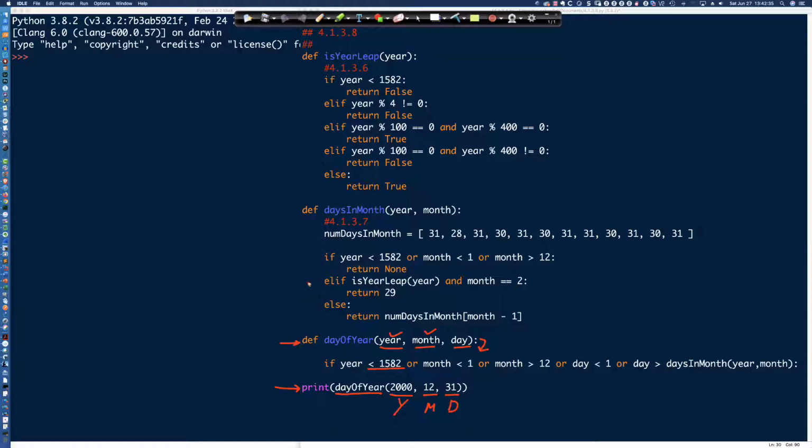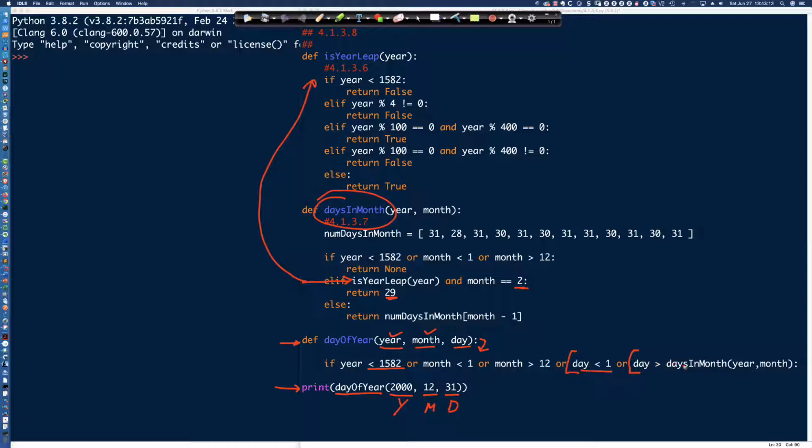And especially, right, here's our call out to is leap year. And if it is a leap year and the month we're dealing with is February, we're going to return 29 back to the caller, whoever called this function, days in month. And so we know that if there's less than 1 day, that can't be a month, because every month has at least 1 day. But now we're checking for the upper boundary.